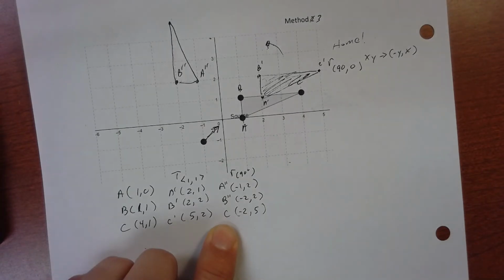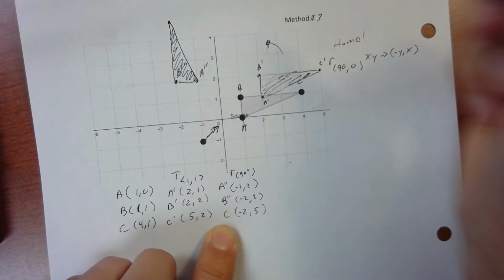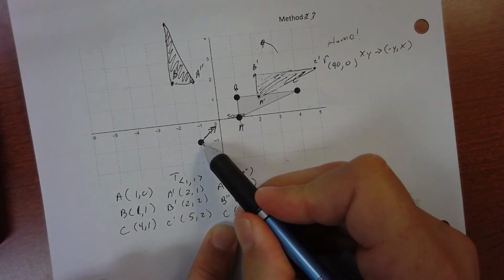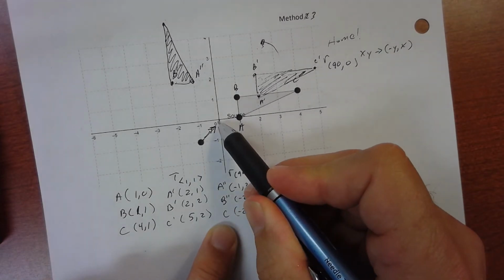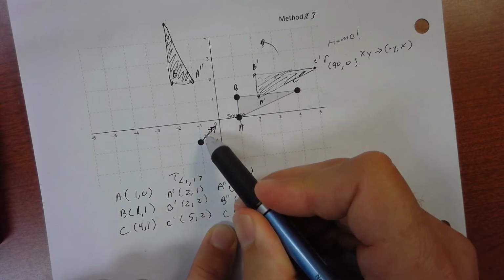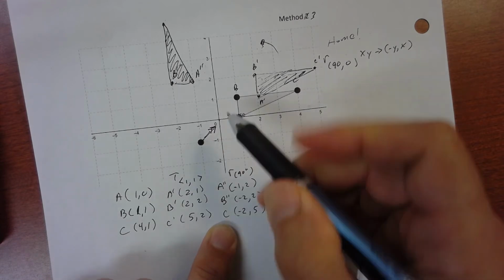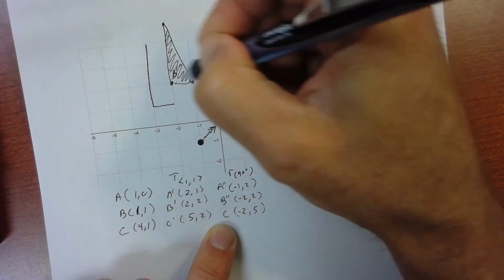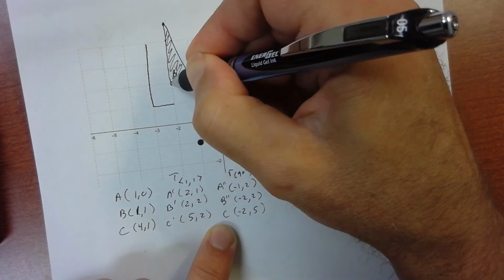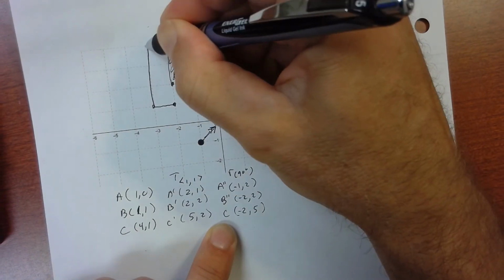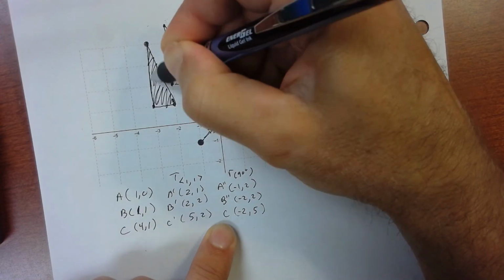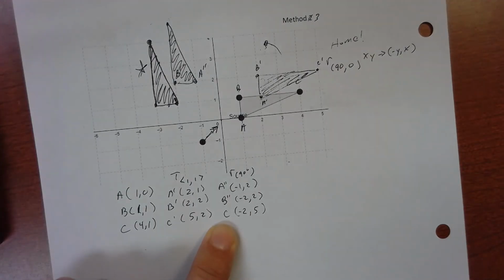Okay, so I've taken this now. All right, now remember at the very beginning of our process, we moved everything over, we slid it to the right and up 1. Well, let's move everything back and down 1 to where we were before. So this whole thing is going to go left 1, down 1 this time. Left 1, down 1. So this is going to be my final resting spot right here. And that is going to be my answer.